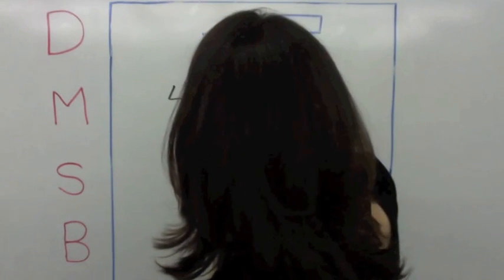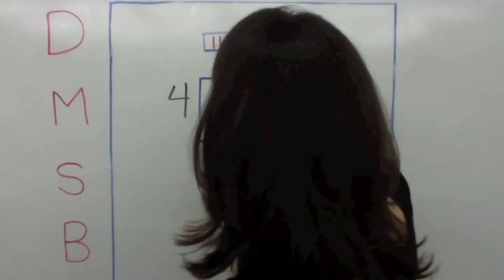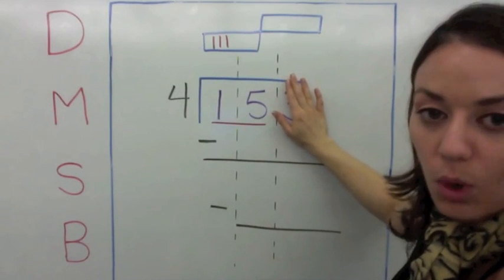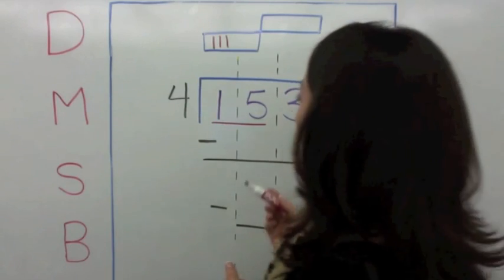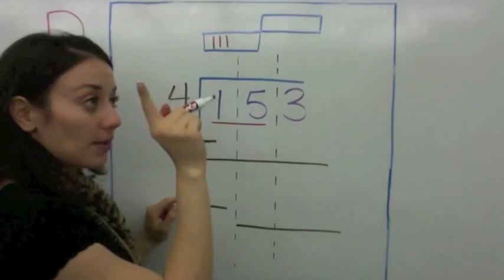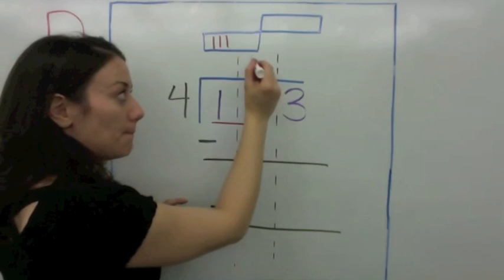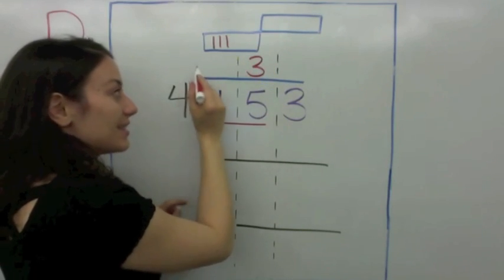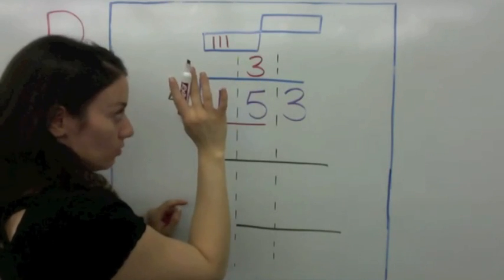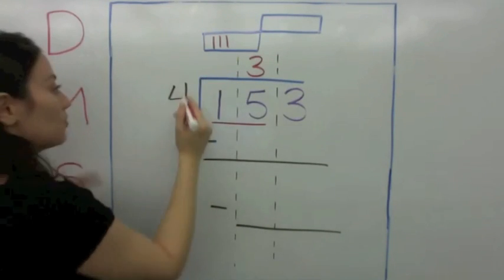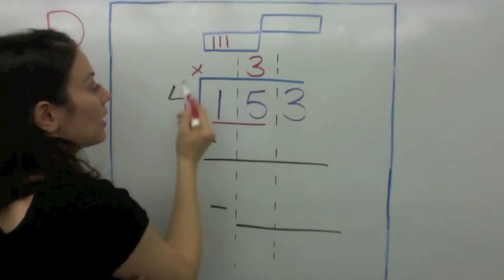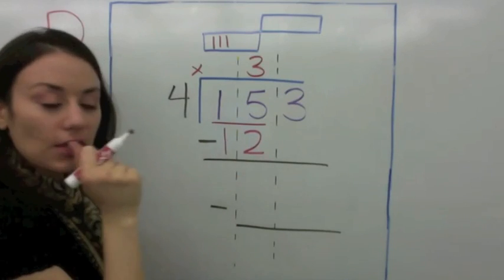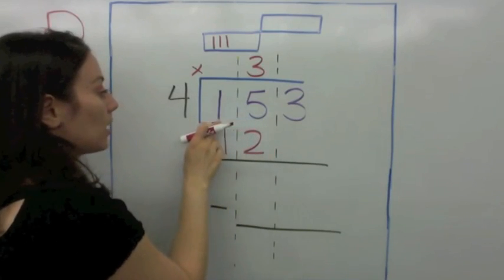Let's skip count. Say 4, 8, 12, and what would be the next number? 16. Is 16 more than 15? Yes. So you're only going to be able to skip count 3 times. Look very carefully. I'm going to put the 3 above the 5 because this says 4 can go into 15 3 times. Or when you do the next step, which is multiply, you get that 3 times 4 is 12. Okay, so I'm going to go ahead and take this away now.